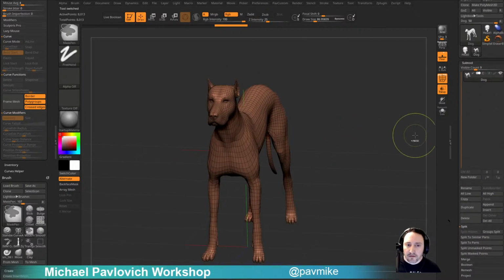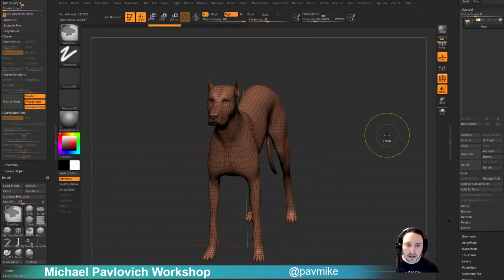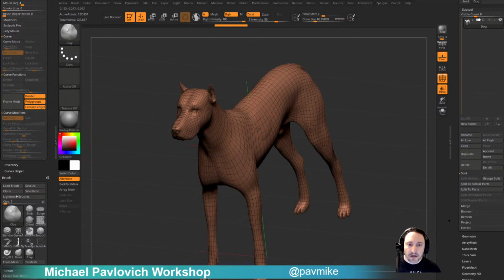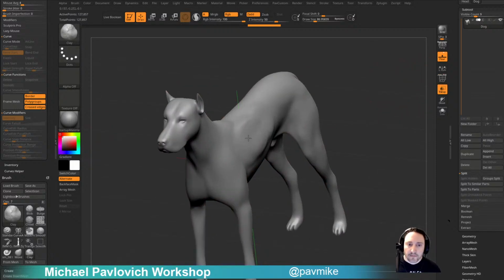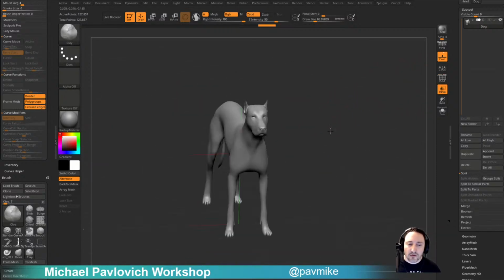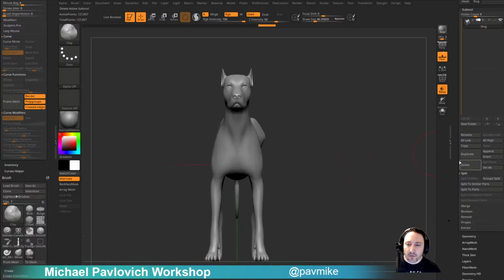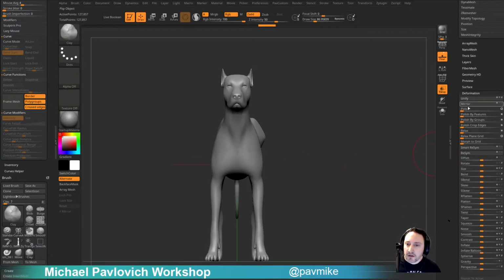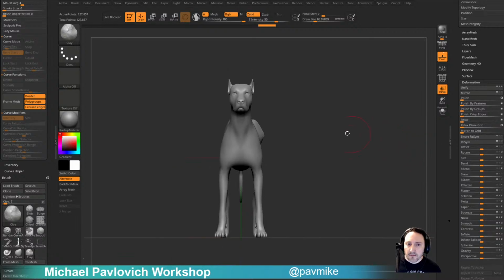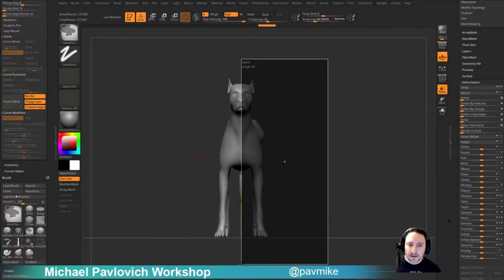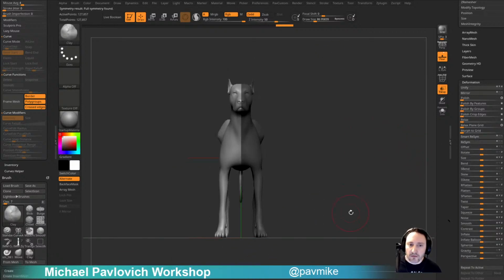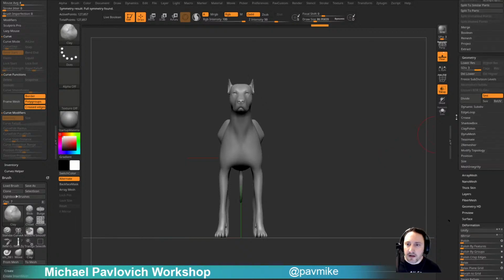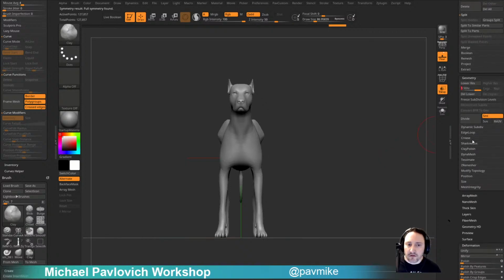Well, let's do this. We hit Control D a couple times, and I'm going to be sculpting on this mesh here. And it's like, oh no, I wanted this on this side, but I can't mirror and weld because I have subdivision history. This is where you can use Smart Resym. I want to keep this side of my dog, and then I want to resym it over to the other side. And so now you do have subdivision history 1, 2, and 3.